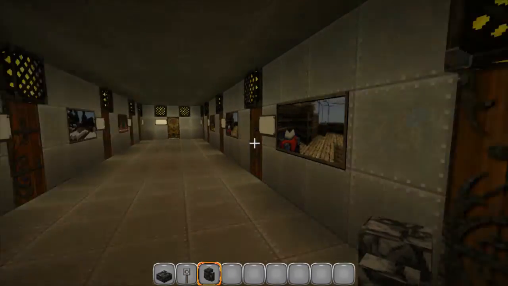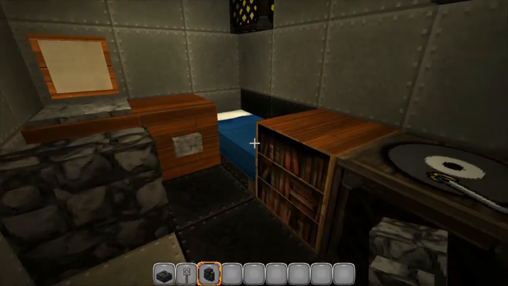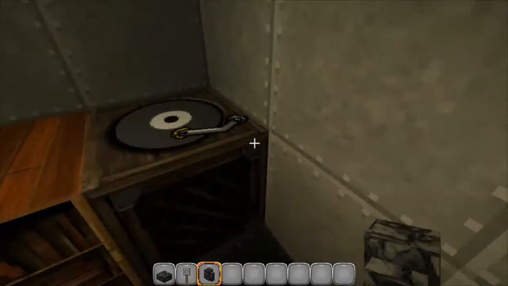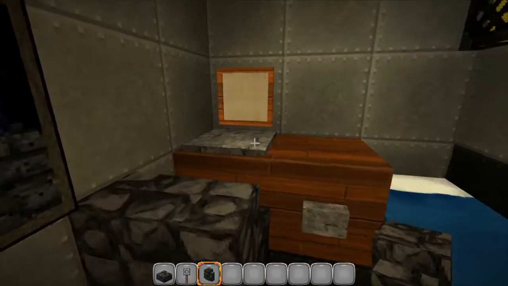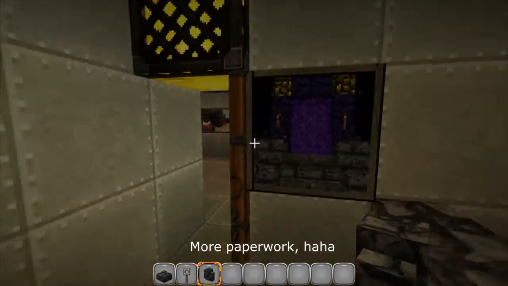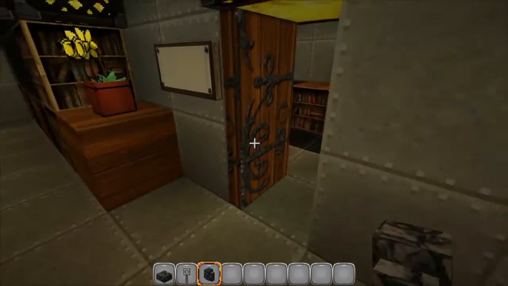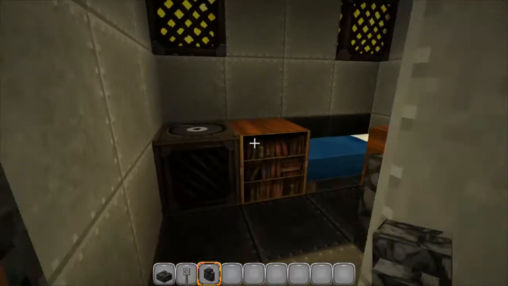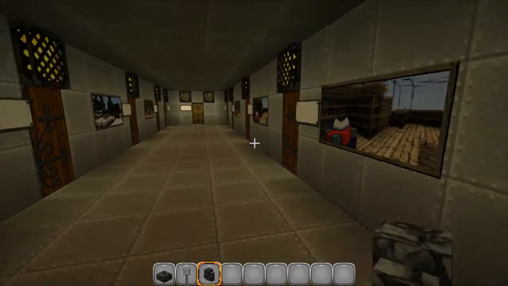And then each one of them has their own private quarters, and you go inside, and each one has a bed, their own sound system, or their own CD player, bookshelves, and a laptop, and a workstation area. And then I just threw a picture in each one to kind of dress it up a little bit. So that is pretty much what each one looks like. They're all the same, just mirrored images on one side to the other.